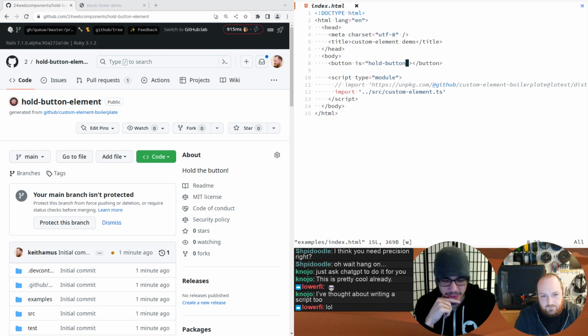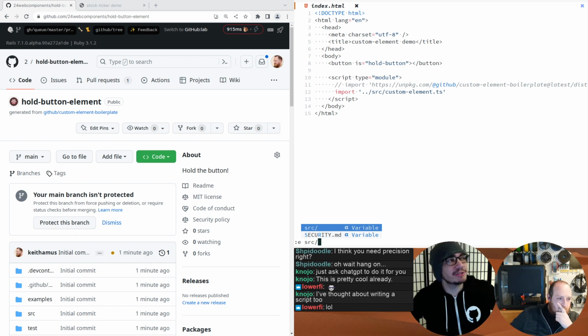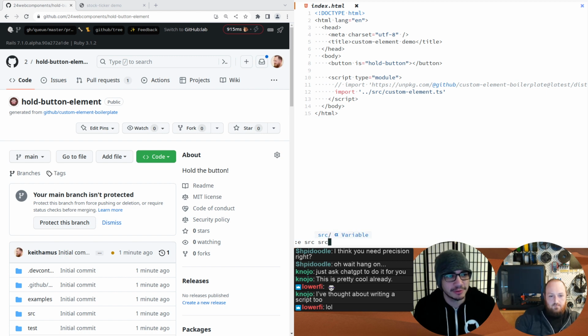So the idea is that in order to activate that button, we need to hold it for a while. Like in a game or something, like a quick time thing. Is it going to be that you have to hold it for a certain time, or do it at the right time, or maybe both? Well, I would say hold for a while. If you keep that down, then it's going to activate.